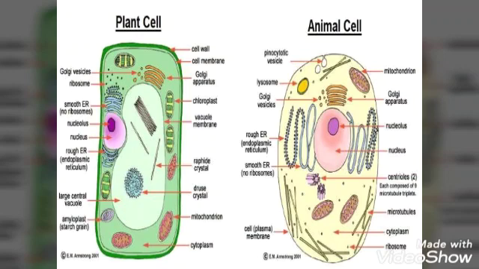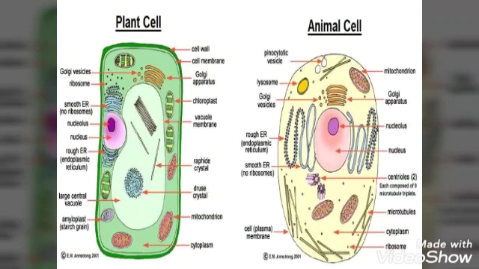And the next organelle, mitochondria. Mitochondria are small, rod-shaped organelles. It is a double membrane structure. The outer membrane is smooth, whereas the inner membrane is projected into numerous finger-like structures called cristae. Mitochondria contain their own DNA and ribosomes. That's why this is called a semi-autonomous organelle. And its common functions are like this.